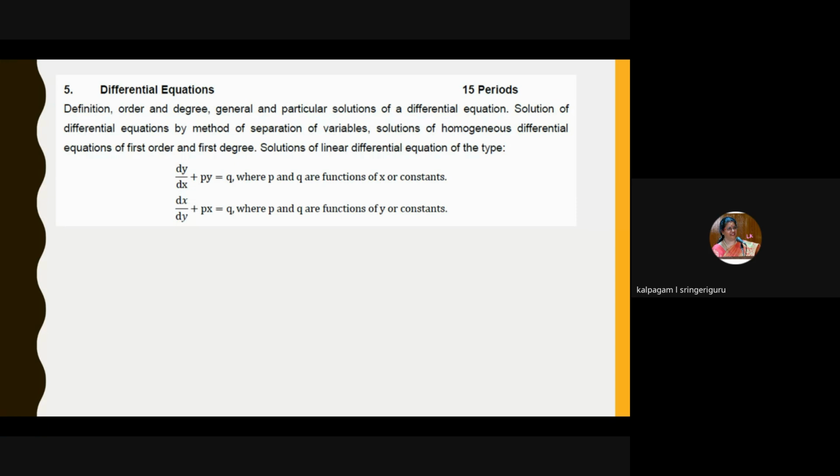Namaste, sir. I have a small doubt. Yes, ma'am. Sir, there was a talk some 2-3 months ago in one of the groups. For example, if you are asked to find the order and degree of a differential equation, say, for example, d square y by dx square the whole cube plus dy by dx power 5 plus y is equal to sin x, something like this.